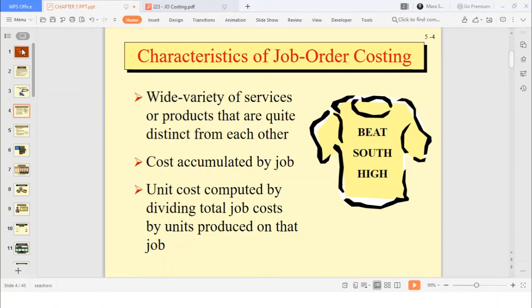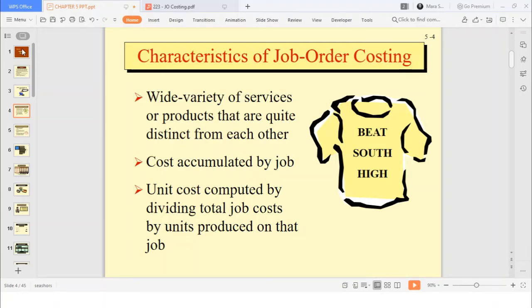So naturally specialized kaayo usually basta ari ka sa job order costing, and since specialized man siya, mas dali ka maka-identify nga kani nga materials ang gamiton nato kay mao ang ganahan ni customer, di ba? Kani nga kind of quality ato ang ganahan kay mao yung demand ana, so ma-identify dayon nimo, and ma-allocate dayon nimo ang mga cost nga mabuhat sa kada job kay siya raman ang gagamit ana.